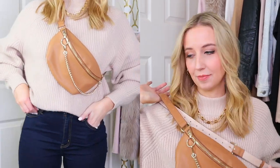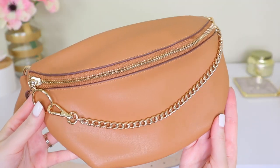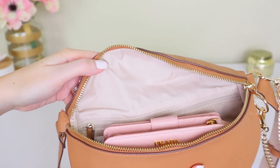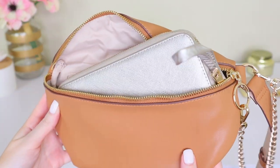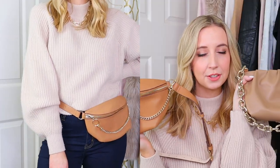Next is not quite a crossbody, but I didn't know where else to put it — it is a belt bag. I prefer to wear these across the body, so I guess it could work as a crossbody rather than a full-on belt bag, but you totally can wear it that way too. It's an H&M find because it is such a trend. I knew with a belt bag I wanted a chain just like this one. It's very similar to the previous bag, but as you can see, they're still very different even though they are similar.